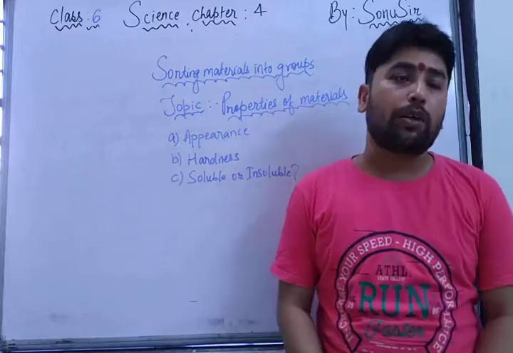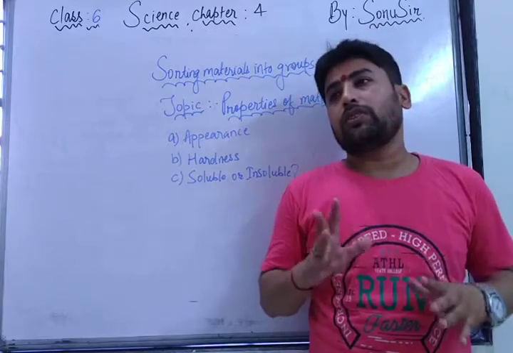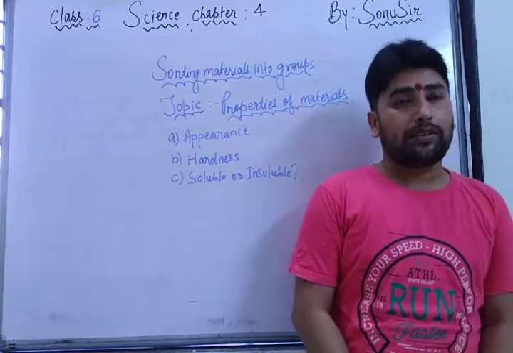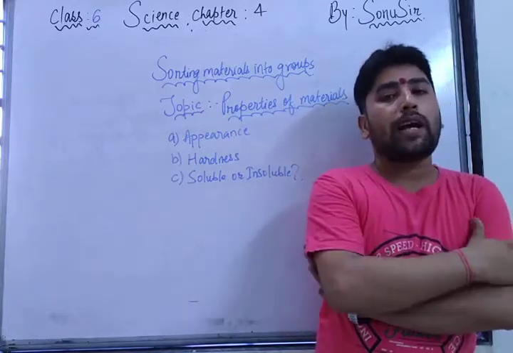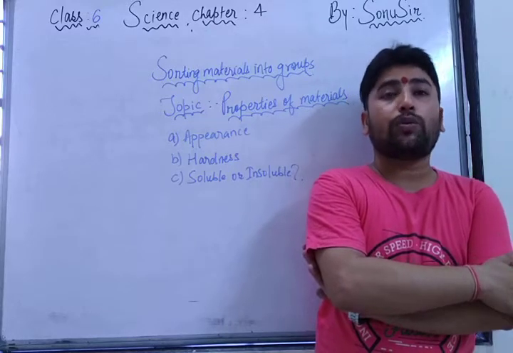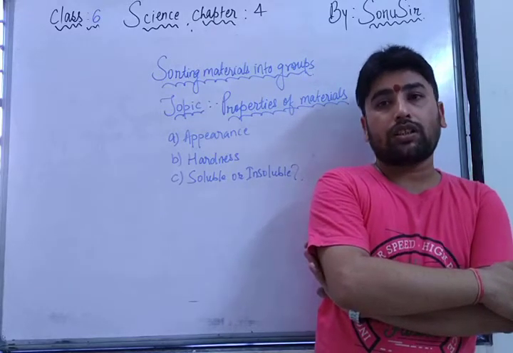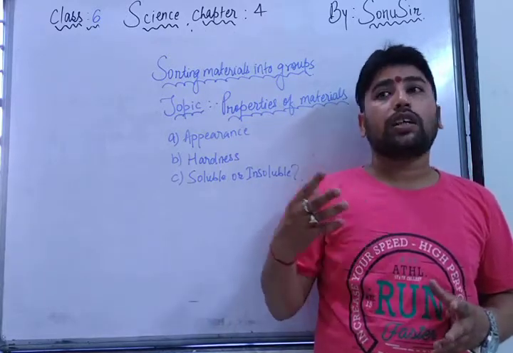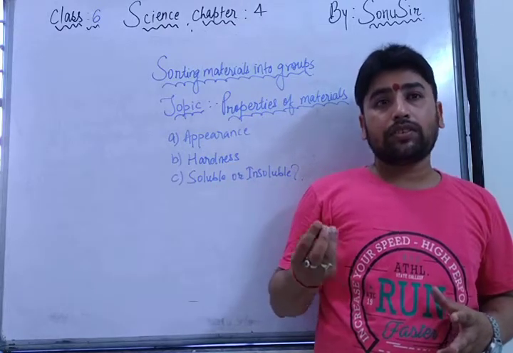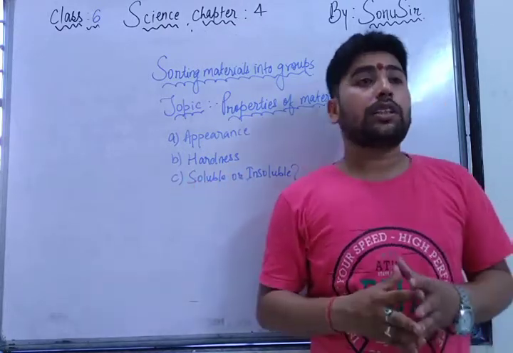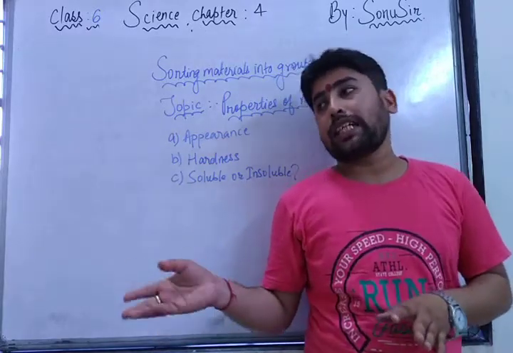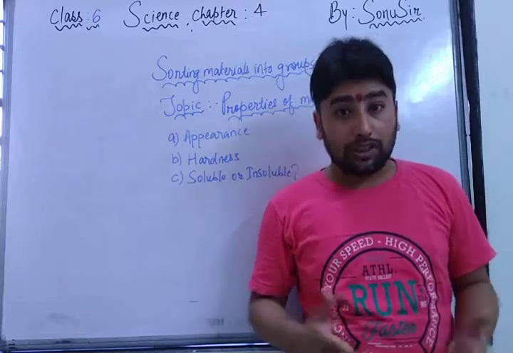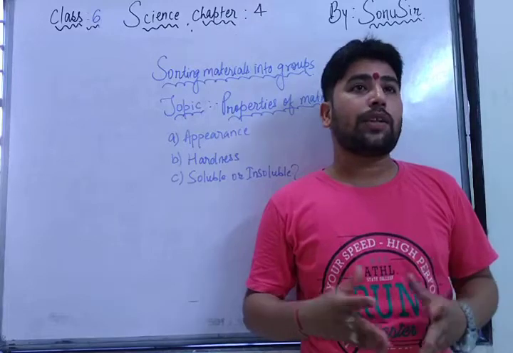For example, if I talk about your mama's kitchen, right? Your mother is going to cook something, so she knows where the spices are kept. Just think that she wants to prepare tea. For preparing tea, she requires milk, a little bit of water, and after that sugar, tea leaf, ginger and other substances. Whatever substance she requires, she knows where she has kept it, so she can take it, prepare the tea, and give it to your dad, and to you also if you drink it, right? If you want tea, then definitely she will give you.